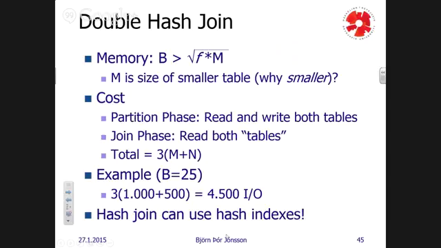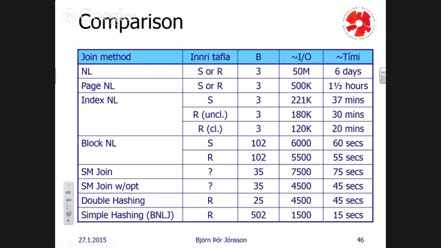Now, if you have a hash index, you can use that. And because the hash join is looking at the smaller table, it's actually more memory efficient. So hash join, for example, with 25 pages can do the same thing as merge join can do with 35 pages. With 500 pages, you can do the simple hashing. Just fit one thing into memory, and you can scan everything.